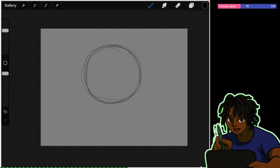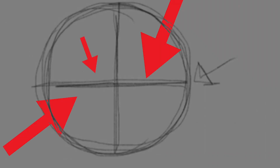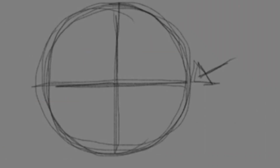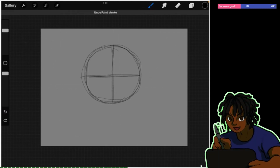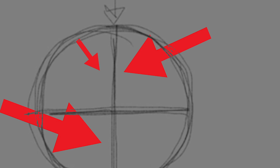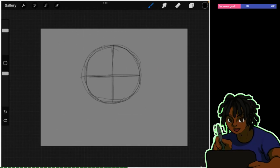Alright, so now we got the circle here. Now we want to draw a cross, a vertical line in the center and a horizontal line here. This is very important because this line right here is going to be the top of the eyes, and this vertical line is the center of the face.